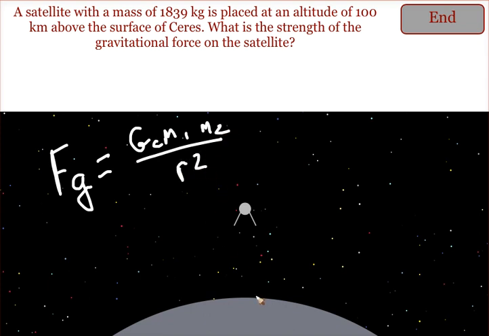Remember the radius is measured not from the surface of the planet, but the radius must be measured from the center of one object to the center of the other. So make sure you add the radius of the planet or moon to the altitude to get the actual radius that you plug in here.